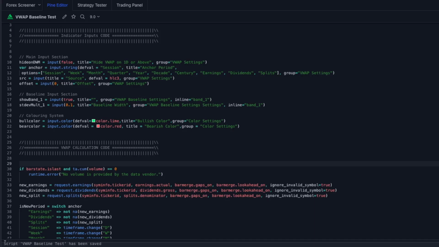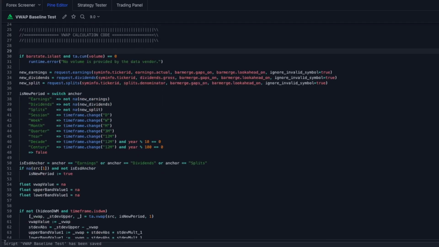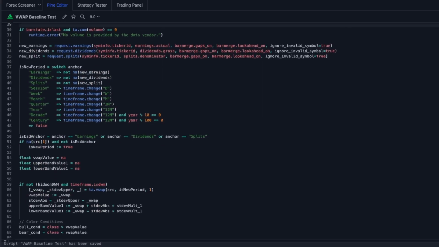And as simple as that, we modified the basic volume weighted average price indicator and turned it into a baseline that's adaptively changing colors and is able to send you alerts, so you don't have to spend 24 hours in front of the chart just to make sure to not miss the awesome trend color change, for example. So basically all we did is we removed the 2 standard deviation multiplier bands here from the baseline input section. We added this little coloring system with the bullish and bearish color input. And further down, we didn't modify anything about how the VWAP calculation is done in the script.